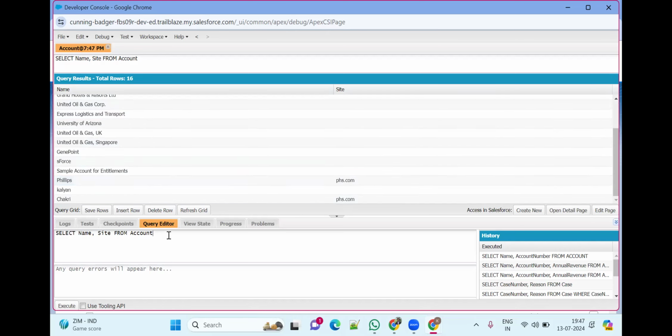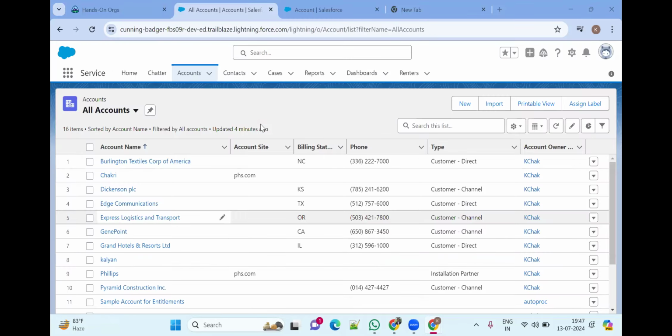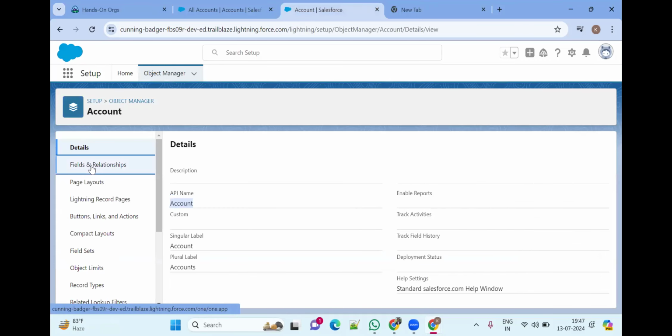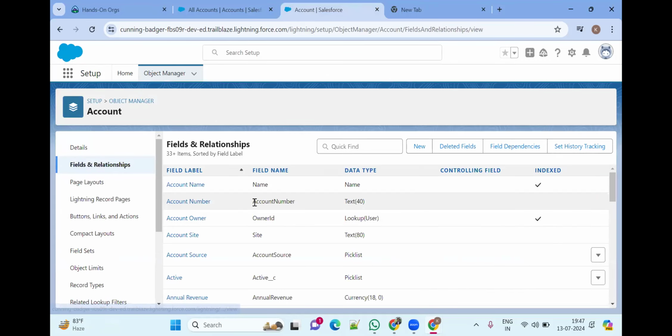Now, if I want more fields, what do I have to do? Just use a comma separated list of fields. Let me ask for account number. Not with a space, because the field name of the account number field is AccountNumber, not this one.